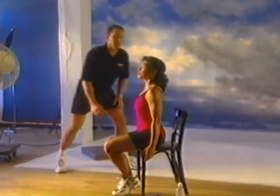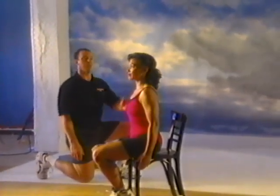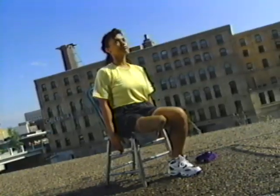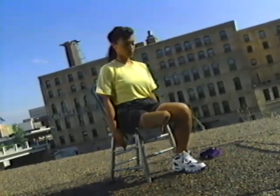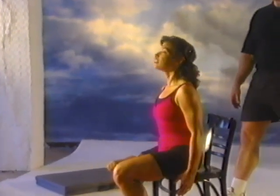Go into your neck. Hold your posture. Chin down. Your four V's. Look up. The first time through, you maybe should just watch the whole thing or keep your remote control close so that you can stop and start and get a feel and learn each exercise before you do the whole thing all the way through.